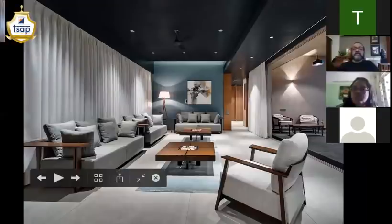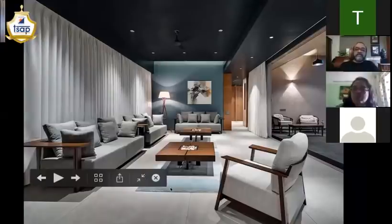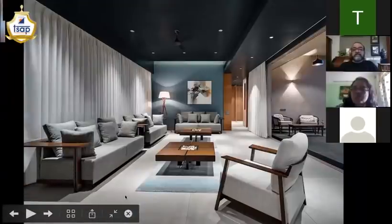So ideally, if you see in this photograph, all these elements go very well with each other. The colors on the painting, the wall at the back, the sofa fabrics, everything. There's nothing loud about it. Nothing shouts at you. It's a very subtle combination. The carpet also has the same colors which are used on the wall. And we were lucky to get something which went on so well. When I say subtle, I mean it's very soft. It doesn't shout at you.